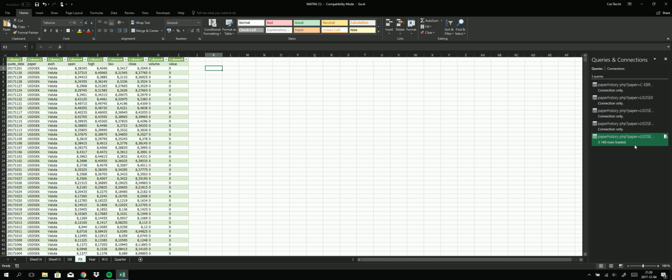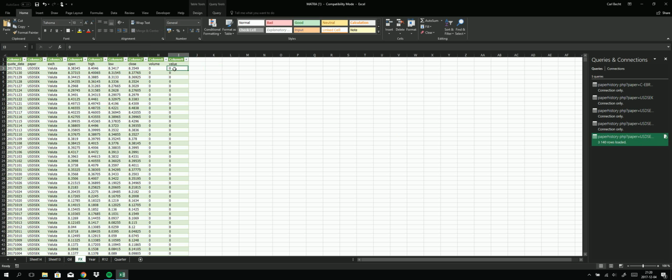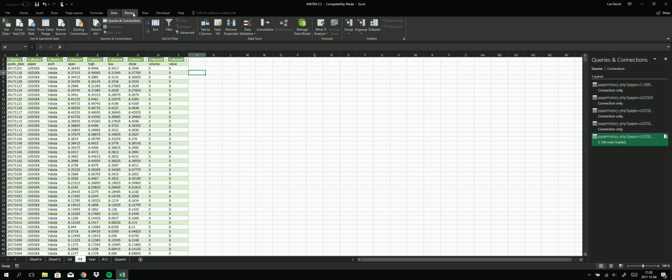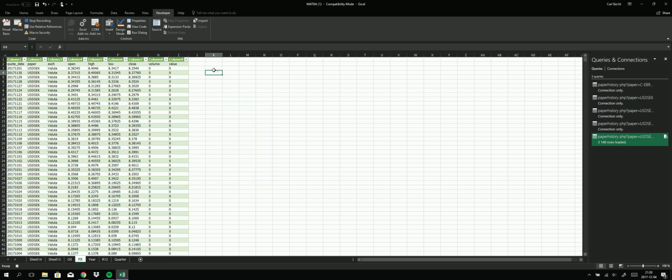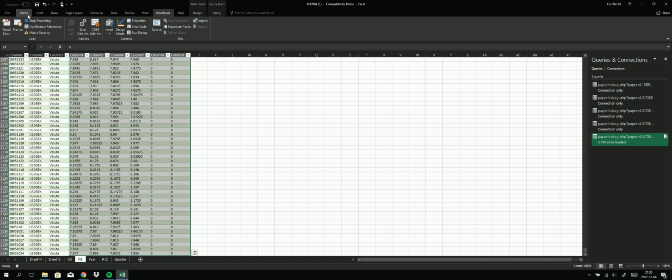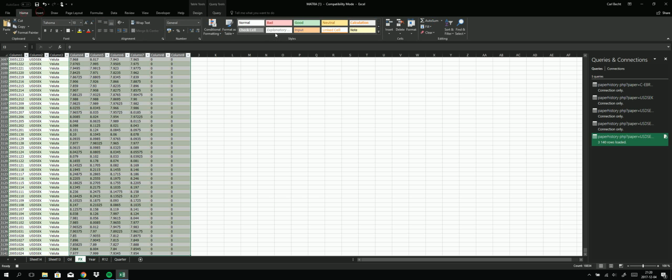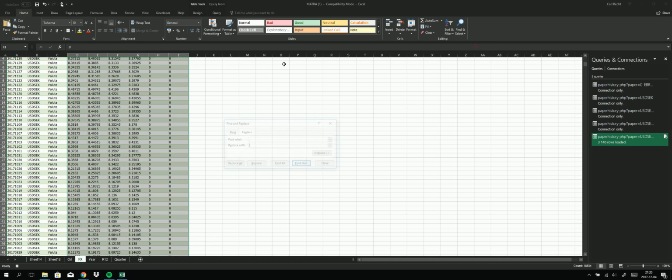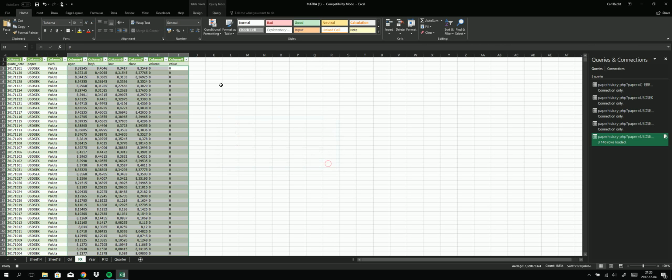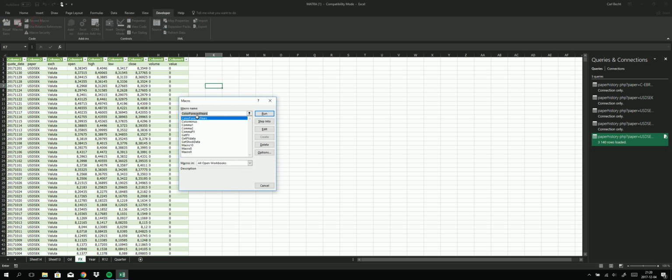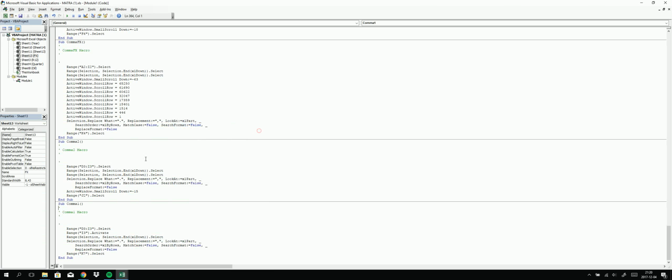The problem is, you can update the query to the right, and you'll get new dotted values again. You could obviously make a macro. I'm going to show you real quick. Record macro, convert comma 1. You'll just do it like this. Go to the Home tab again, Find and Select, Replace, repeat it, replace all. Perfect. Go back to the developer tab, stop recording, look at the macro. I think it was comma 1, right? Yeah.